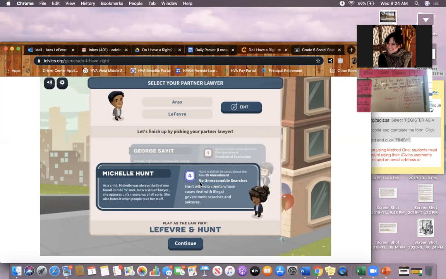The Fourth Amendment says no unreasonable searches. Hunt will help clients whose cases deal with illegal government searches and seizures. Okay, so my partner is really good specifically about the Fourth Amendment. So in my head, I'm thinking, if I have a client that's talking about the Fourth Amendment when they come in, I'm going to send them to my partner.